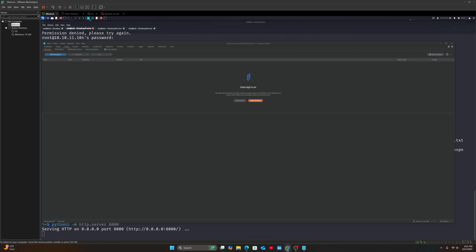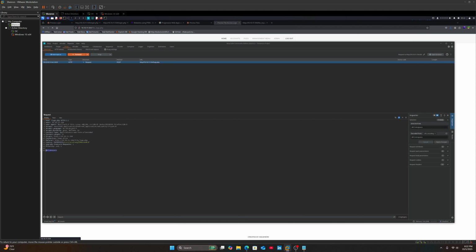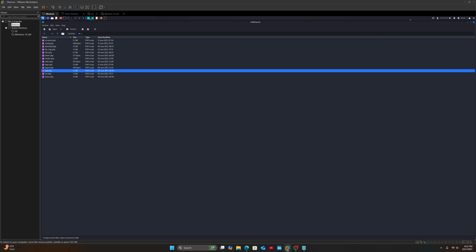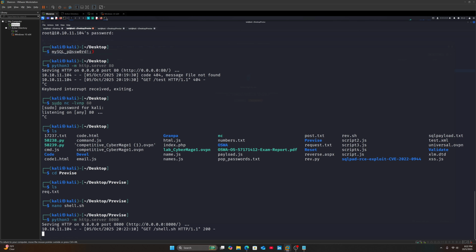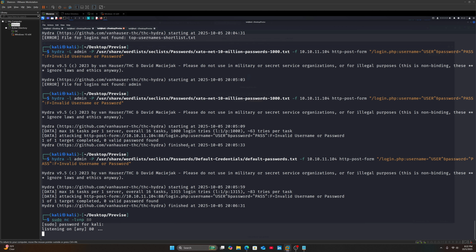And it's not going to work because we did not put port 8000. So let's paste this in here. 8123. Forward. And it has gotten our shell.sh. Let's go ahead and create sudo netcat lvnp 80.